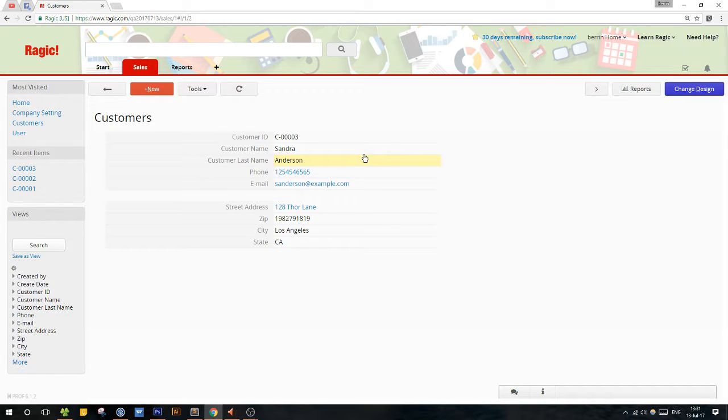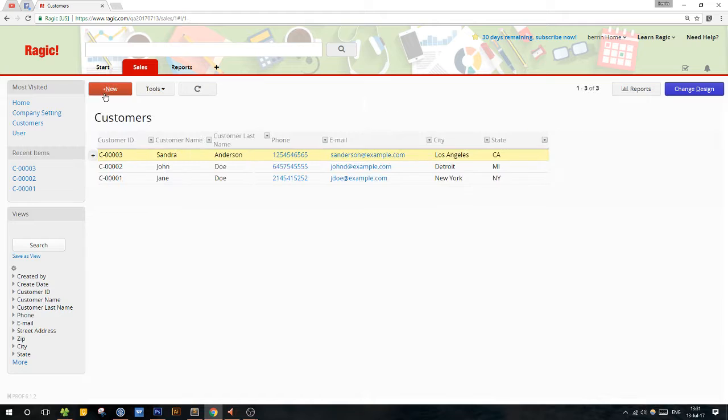So this is a customer form that I created. I will go over how to create a form in a bit, but this is one I created beforehand. Basically, I have some basic fields for my customers' information, and I can enter data into these separate fields. And when I do fill out a form and save it, it will get saved in the database sheet, and I can see my database sheet's entries on my listing page over here.